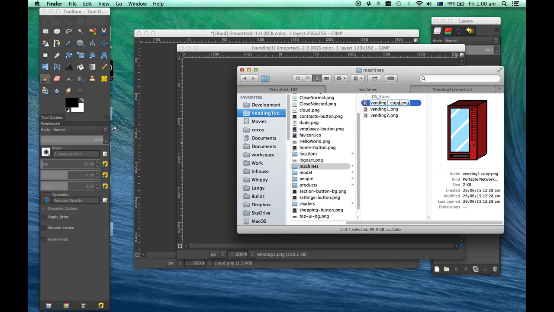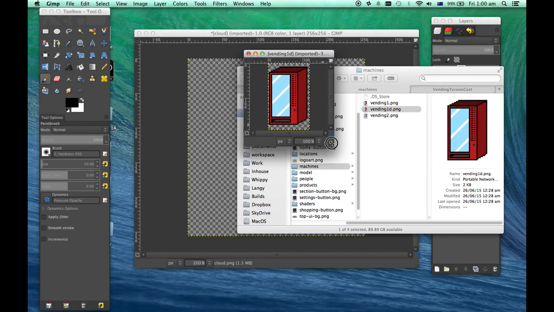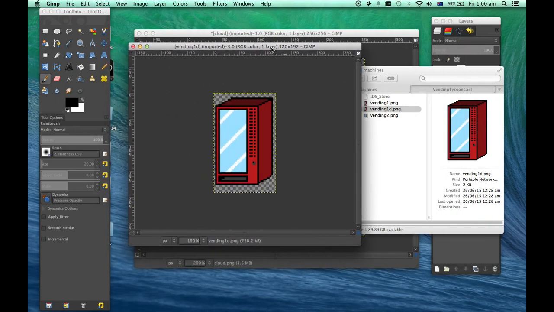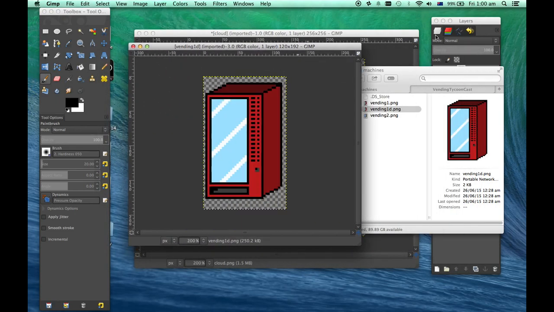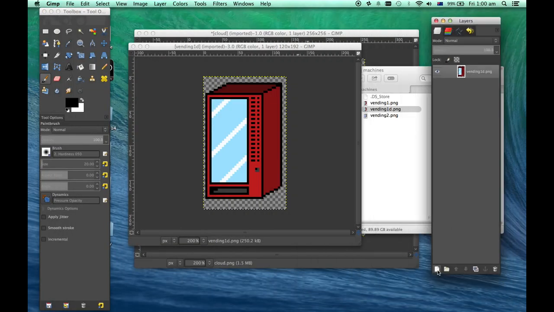I'm going to call this vending one D. Okay, this is a displacement map. I'm going to zoom in a bit. Oh no. And I'm going to make another layer. Actually, I'll duplicate.